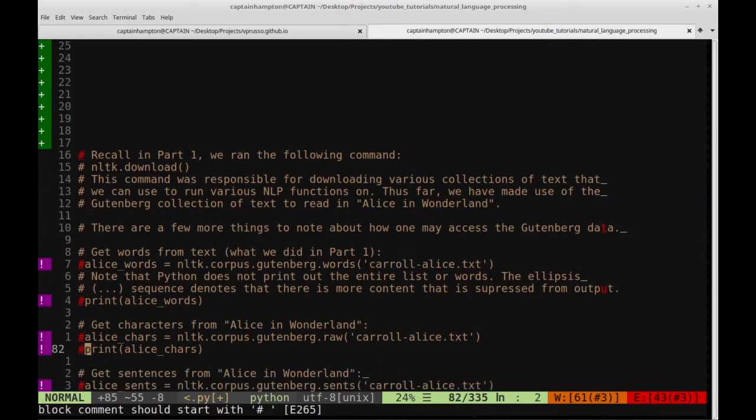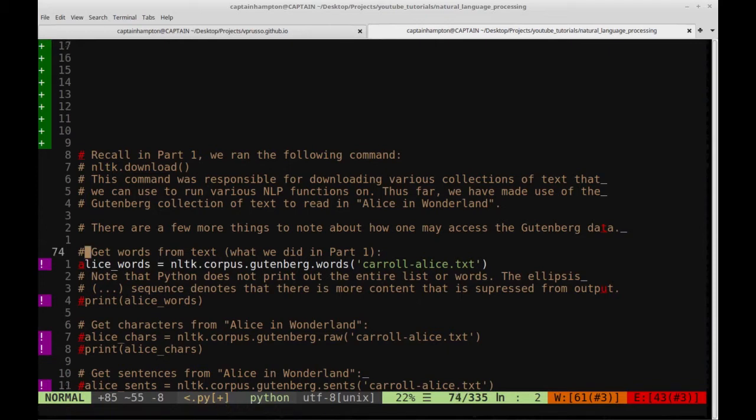So there's a few other things that we can do for text obtained from Gutenberg. This actually will be somewhat similar to manipulating text from other resources as well. So for instance, if we just care about the words in a given text, we can say nltk.corpus.gutenberg.words, and we can give it the name of the text that we want to use. In this case, again, this is Alice in Wonderland. You can use any of the text names that are provided from the file IDs.